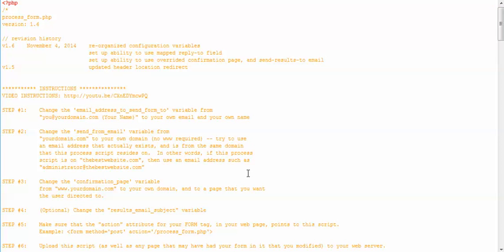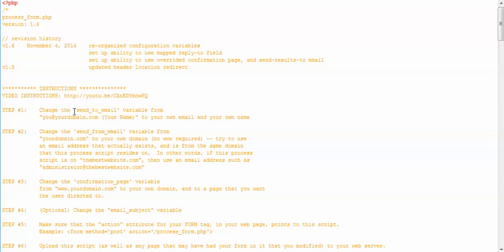What you're looking at here is the PHP code for the process_form.php. That file, you need to download and save into the root folder of your website. So if your landing page, your index page, is in one folder, that's called the root folder, and you should place this file in the same folder. We're going to go through each one of these steps here. You might have noticed that this just changed. I was noticing as I was going through that some of the examples I've given here were not up to date. They are now.